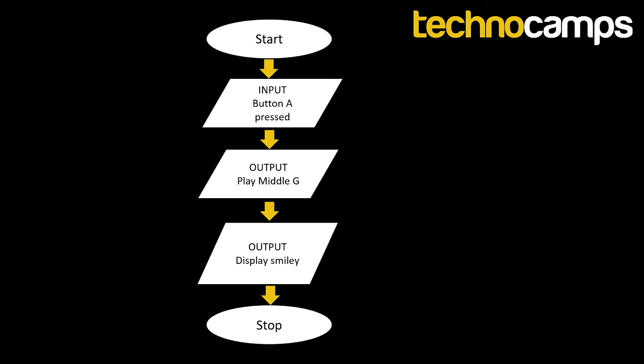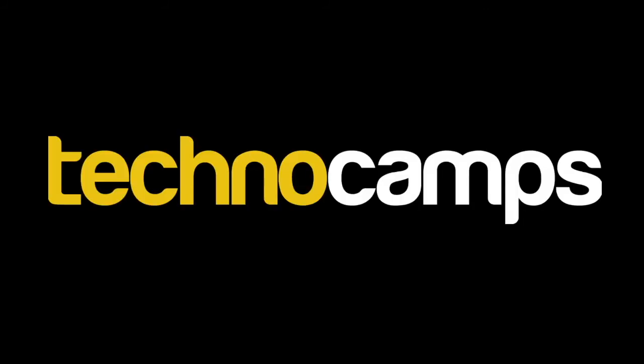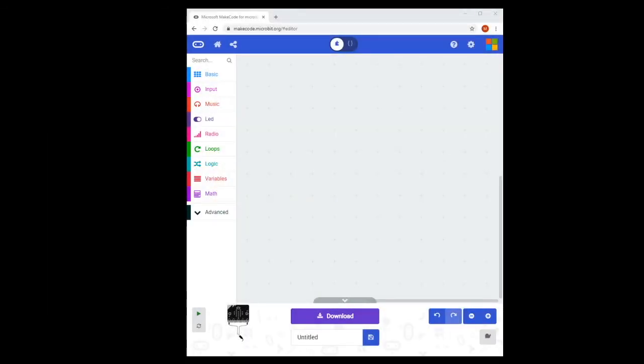I'm going to go through this program now in MakeCode for Microbit, and your task will be to independently execute the second example that you have to complete in your workbooks. So let's get on to the MakeCode for Microbit program now. So the first step in our program is to have something in it to do with button A being pressed. Again, just as the first step was in our Scratch program, it's an input-output shape. This time requiring us to press button A to trigger a program.